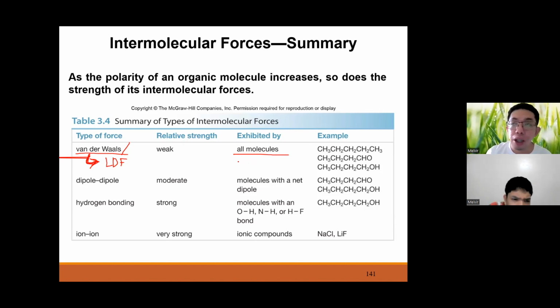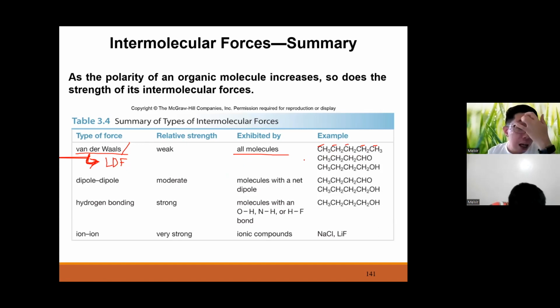So, ngayon, the VDW or the London dispersion forces is the main force or the dominant IMFA for non-polar compounds. So, let's say you have a non-polar compound such as, ang given dito ay pentane. 1, 2, 3, 4, 5, pentane. If you have two pentane molecules, they can interact with one another via London dispersion forces. But the London dispersion force is a weak force, so therefore, mabilis siyang ma-break, no?